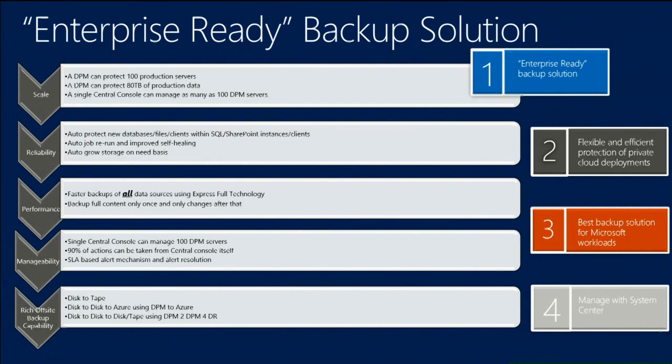So those kinds of auto-healing capabilities, where you don't need to manually intervene, DPM is intelligent enough to handle that as well. If you look at the performance capabilities, DPM has a technology called express full technology, where if a change is happening, it doesn't matter whether it's a SQL workload, Exchange workload, or SharePoint. We will track all the changes as they happen, and we'll just send only the changed content.